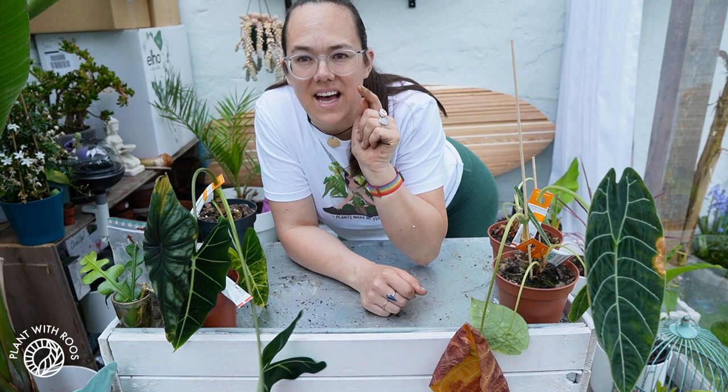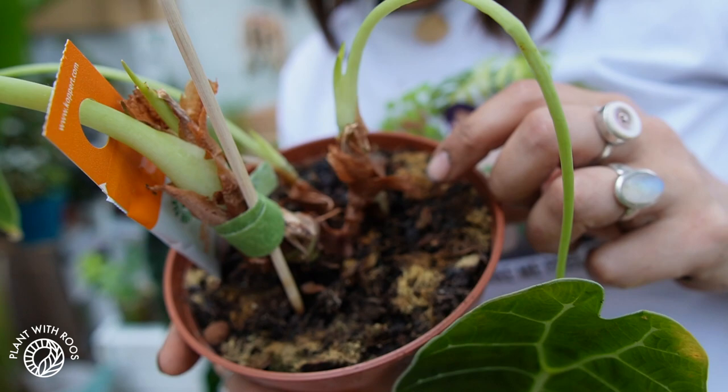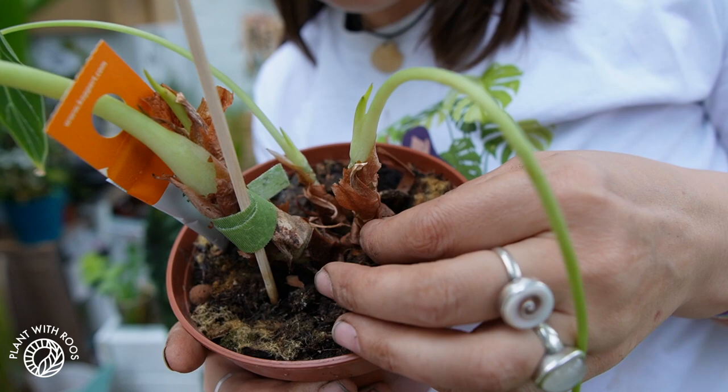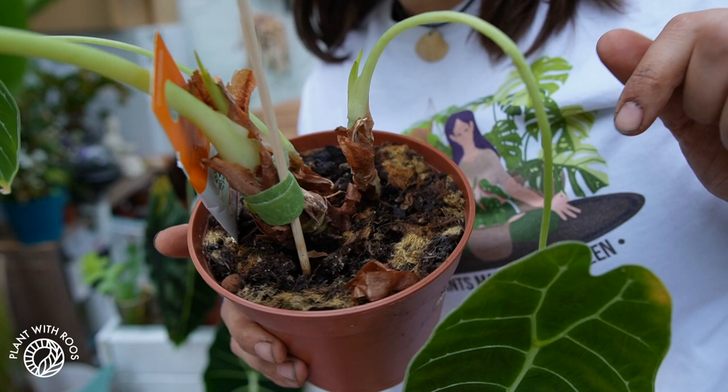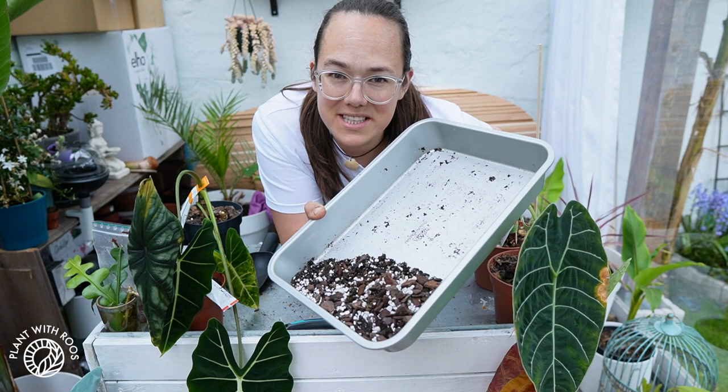The next step is my alocasia, because most of them are pretty sad right now, as you can see. Here's a browning leaf. This is normal, but in general, they just look a little bit weird. And they are all growing in soil that looks a little bit clumpy, a little bit dry, but also, I don't know, it doesn't feel like the right soil for me. So we're gonna unpot them, see what the roots are like, and then hopefully pot them in semi-hydro. This is the only Soil Ninja aroid mix that I have left, or Anthurium and Orchid mix. I'm putting it back in the bag.